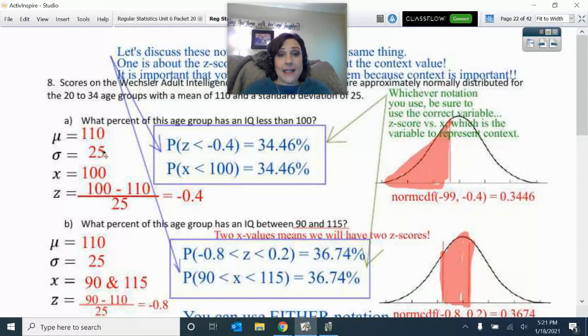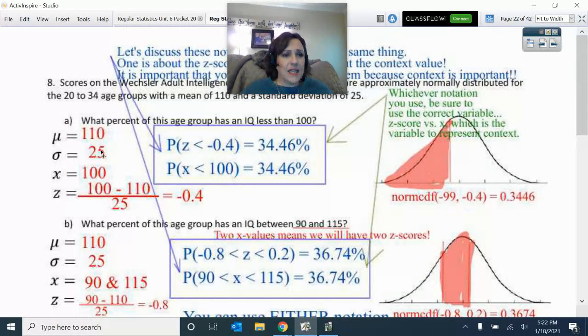Now, you know what? I had students that were wanting to do something with this 20 to 34. I mean, please, students, this class is about math applications and context. You need to read. You cannot just skim problems for the numbers. 20 to 34 is just a descriptor of the type of subjects that were used. That was not IQ values. So we need to get into that habit of reading the problems and not skimming for the numbers. You have to understand what the problem is about.